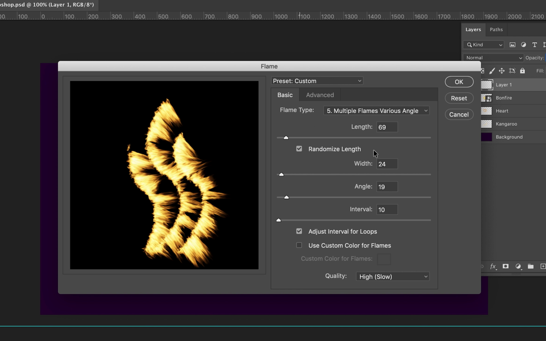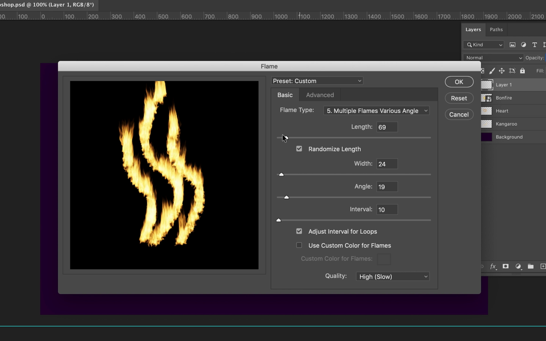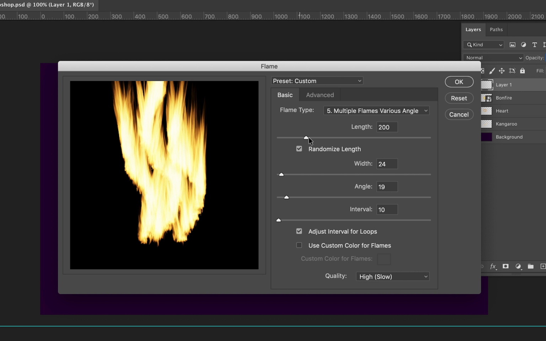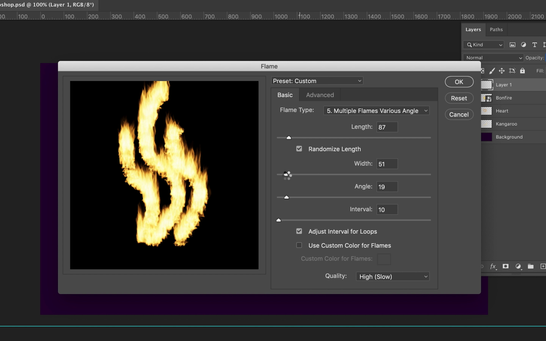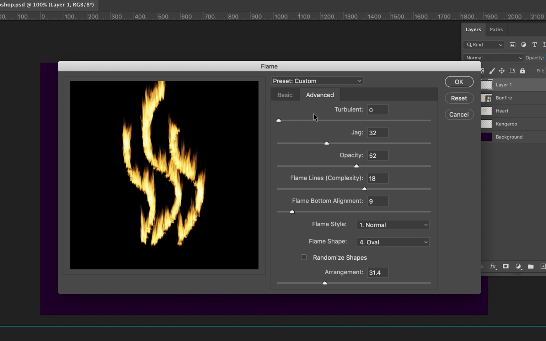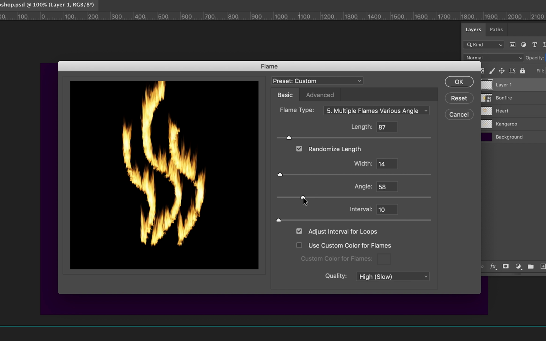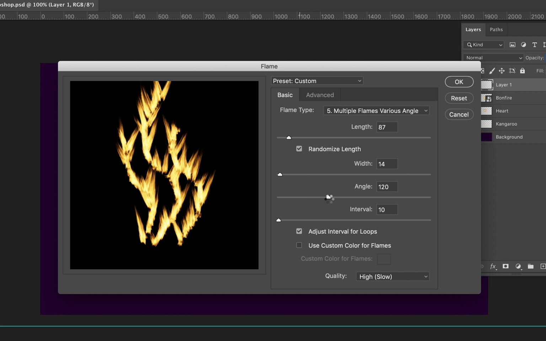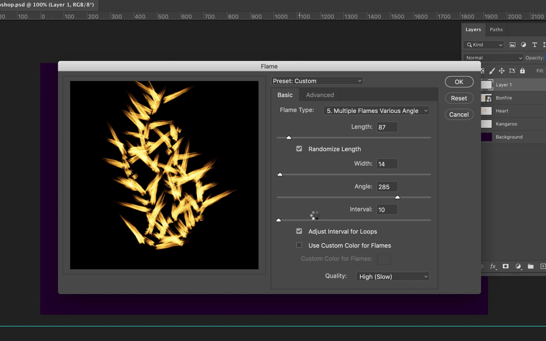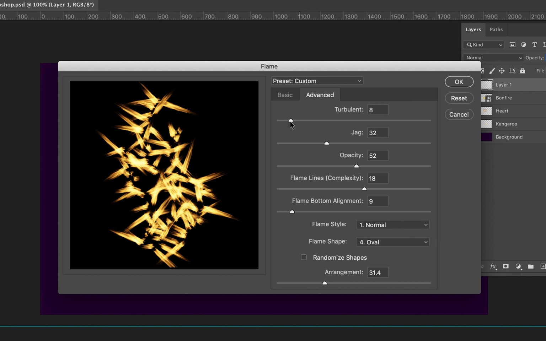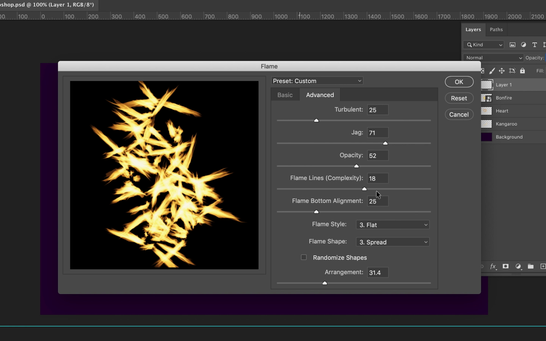Multiple flames, various angles. Angle again, same, which angle you want. Flat, you can increase the complexity.